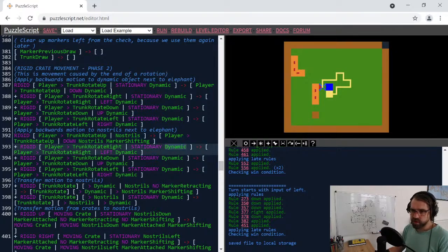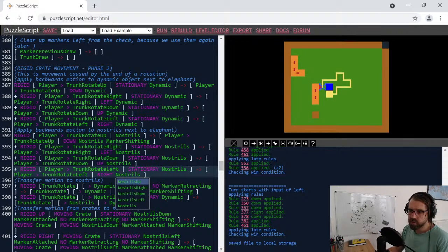So change all these dynamics to nostrils. And then move the stationary.